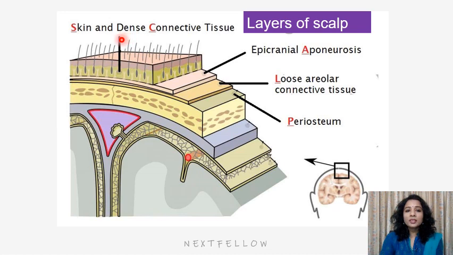So talking about the skin, the skin of the scalp is quite thick and hairy except over the forehead. So the skin is similar to that of palms and soles. The only difference is it has got numerous hair follicles, and hair follicles are always associated with the sebaceous glands, and also the sweat glands are also numerous in scalp. So because it contains numerous sebaceous glands, as a result the scalp is the common site for sebaceous cyst.